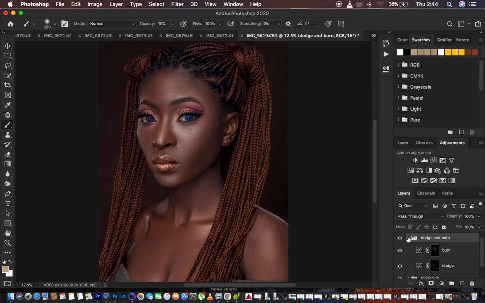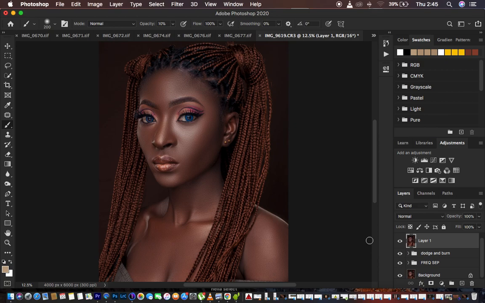Like I said, you can as well reduce on the opacity if at all it is too much for your liking. So I'm just going to leave everything at 100%. And now the next thing is going to be eye whitening. So in order to whiten the eyes for this model, you're just going to create a stamp visible layer by hitting Shift Alternate Control E on the keyboard or Shift Alternate Command E on the keyboard to create a stamp visible layer for all we have done for skin retouching and the dodging and burning.